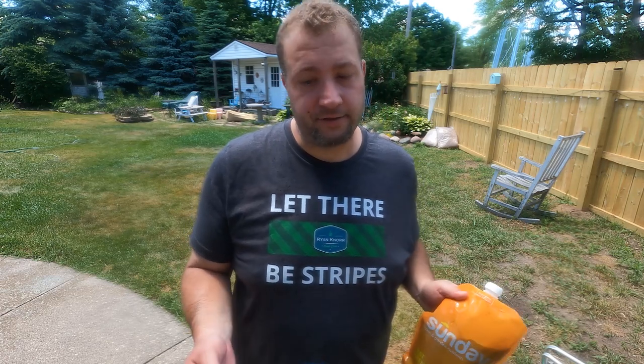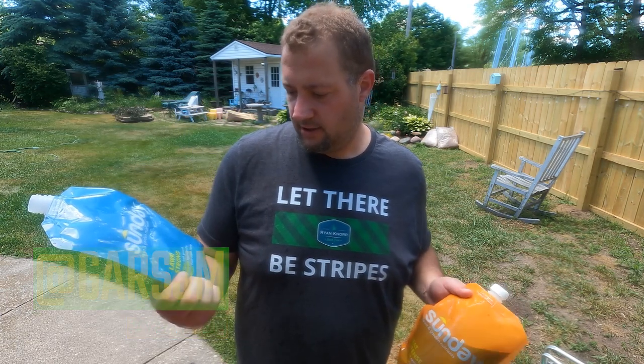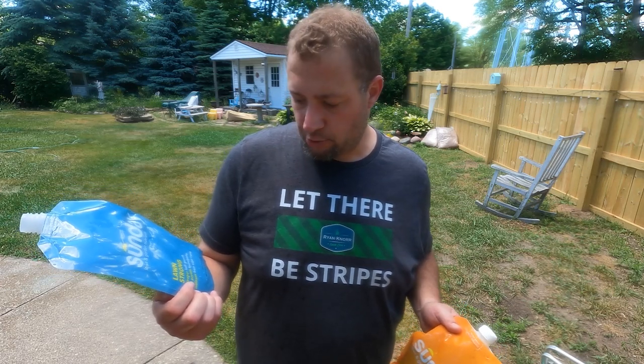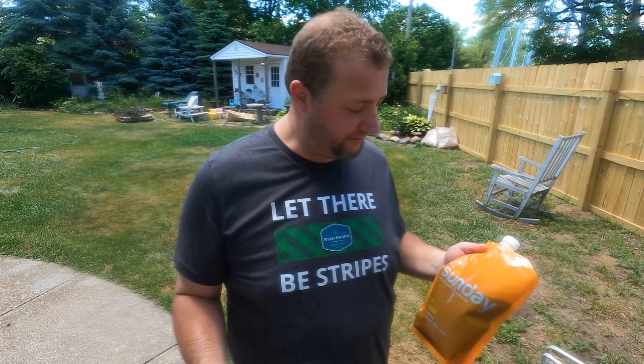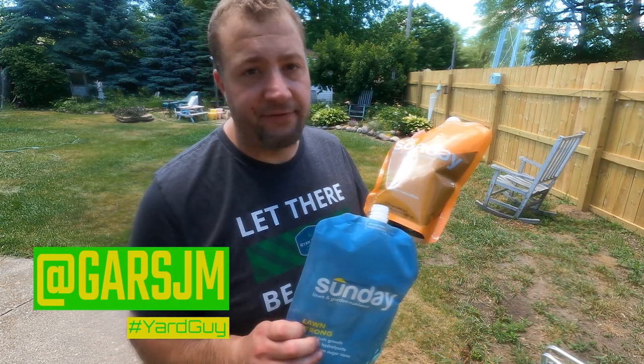Back at the Sunday lawn. That's right, at my parents' house. So, first application is the Sunday Lawn Strong, Lush Growth. It's got nitrogen, soy protein, and molasses. So, all safe products. And then, the second application is called the Heat Defense.